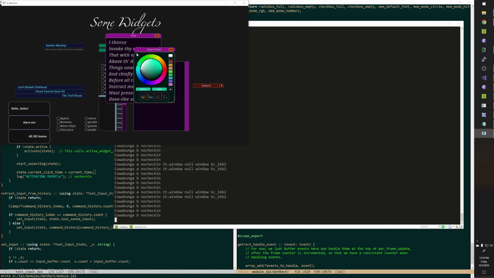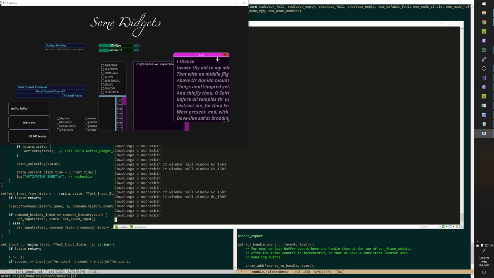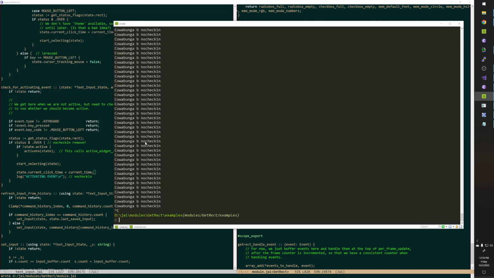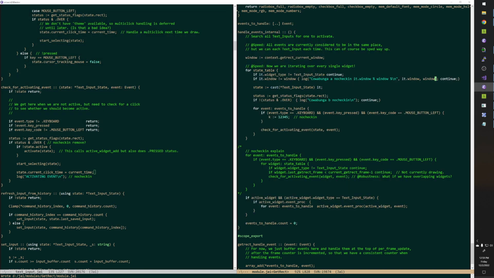So those are text inputs, yeah. As I right click these, all right. So those are text inputs that have never even been instantiated. So this is actually fine. I'm not worried about that one.